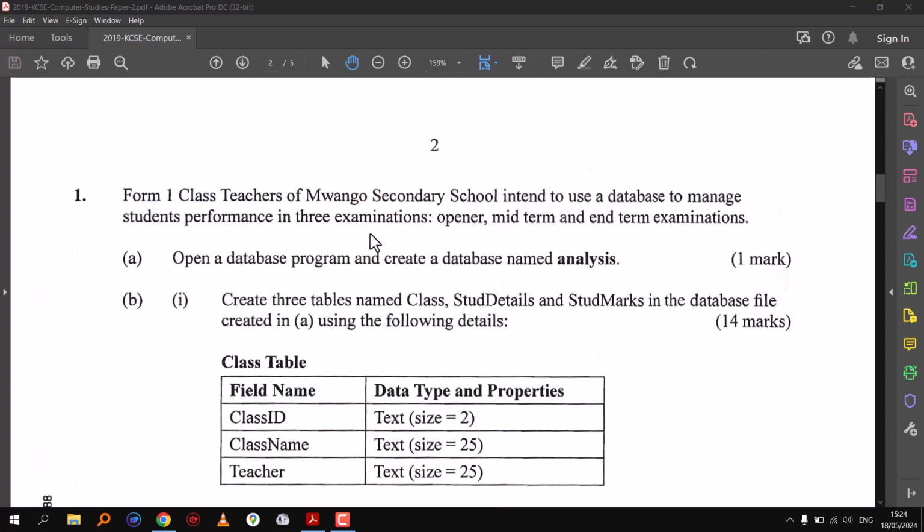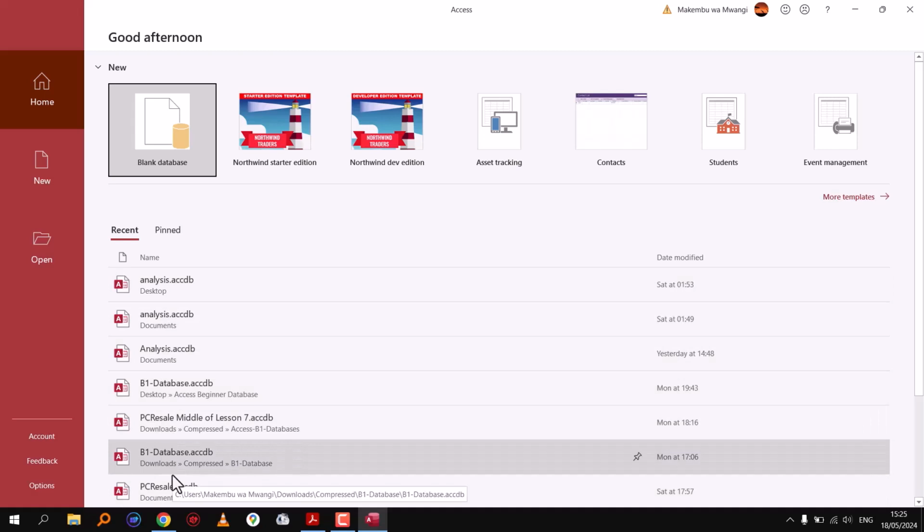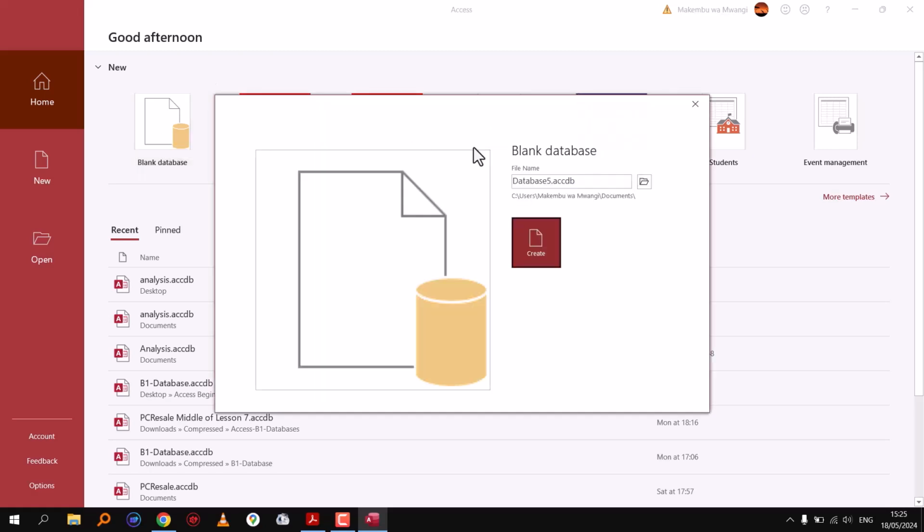So now I'm waiting for the database to open. As you can see here, there are some previously made databases which show here, and a blank database at this point. So for the time being, we go with the blank database. And now I click on it to open.